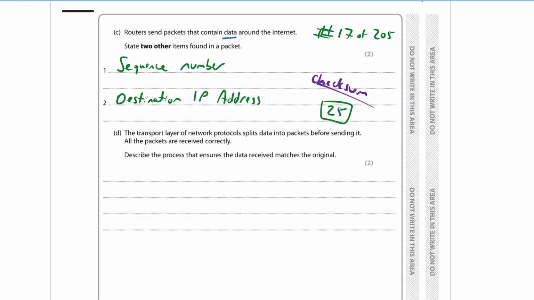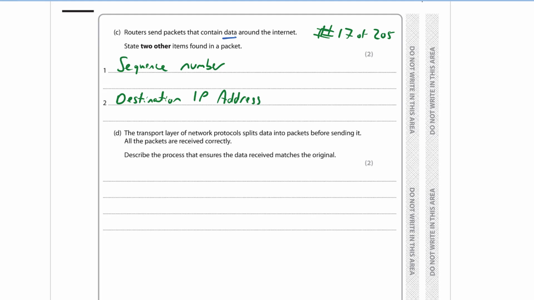Essentially this is added up again, or recalculated at least, when the data arrives. And if the number produced is different to the number given in the packet, well, there must have been an error when it was transmitted, and so it gets resent. So in essence, the checksum is a calculation done at both ends to see if the packet was corrupted or not. And that'll usually be in the footer of the packet, not that it really matters where it is.